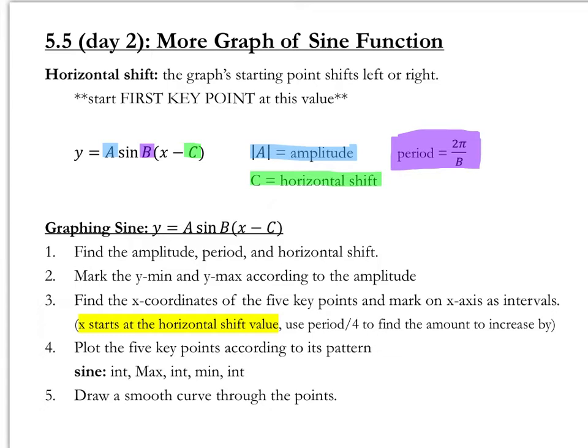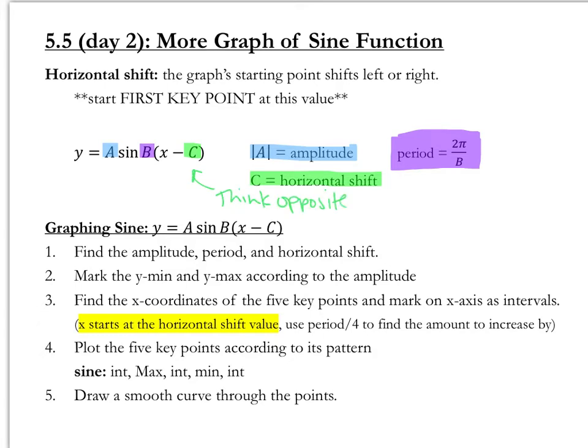So, the only thing that's going to be different from what we did yesterday is that we're going to start on a different shifted value on the x-axis. So if you see highlighted in yellow, that is the part that's new today. The rest of the things are going to be the same. The location of that value, if you look up above, is going to be inside the parentheses. So we are going to need to make sure we're careful there since we're inside the parentheses. We are going to need to make sure we're thinking opposite, just like we've done in the past. So we're going to need to keep that in mind as we're doing these today.